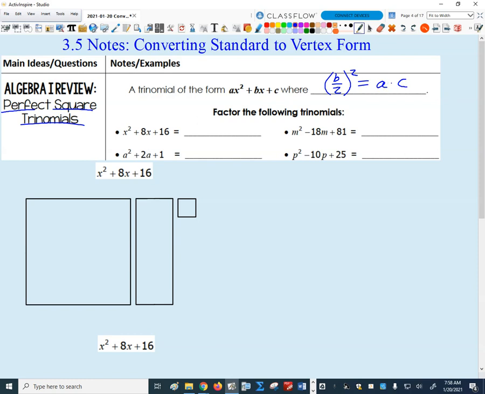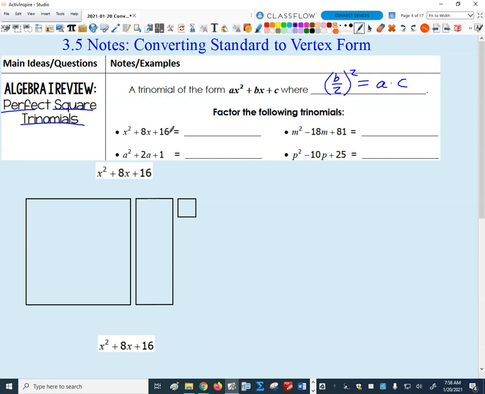Okay, here are some examples of perfect square trinomials. Now, we're jumping forward just a little bit here, and you kind of have to do this with Algebra 2 a little bit. We're going to come back and review factoring, like I said, here in the fairly near future. But let's just get a glimpse forward into that process. You've done a lot of this, so this is review for you.